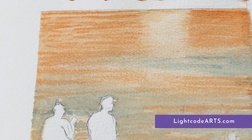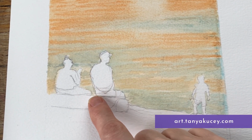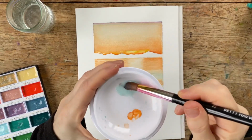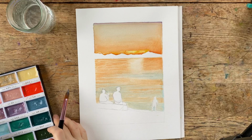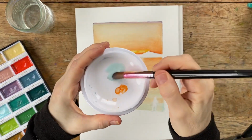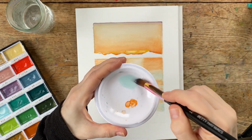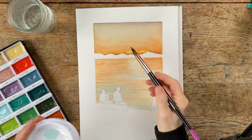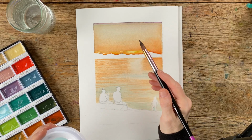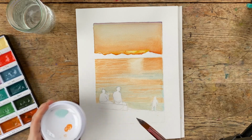Okay, so what we're going to do now is start to put some more layers on. This is going to continue to be unpainted, because you always put the dark colors last. So what I've done is I've mixed up a little bit of the light blue there, making it quite watery, because I'm going to put a wash over top of the orange and then let it dry. I'm just going to put in where I feel the clouds are, and then we're going to let it dry. And then after that, I'll probably go on with another layer of orange.